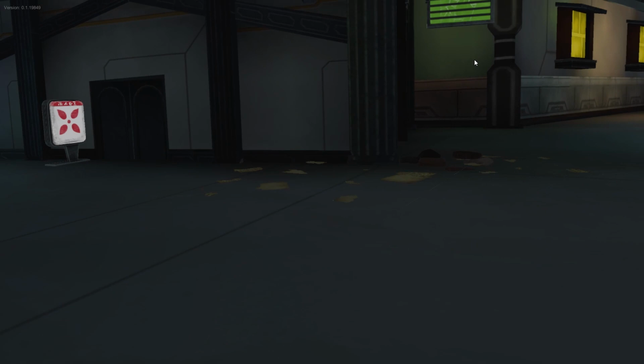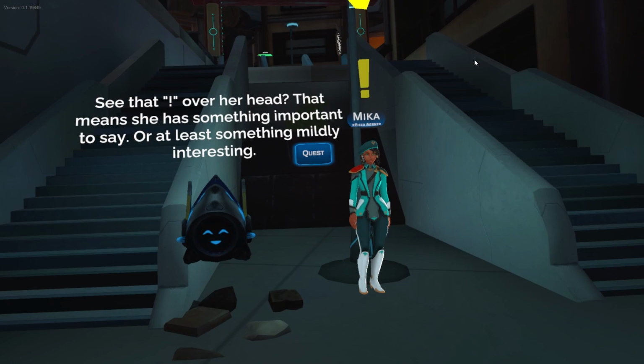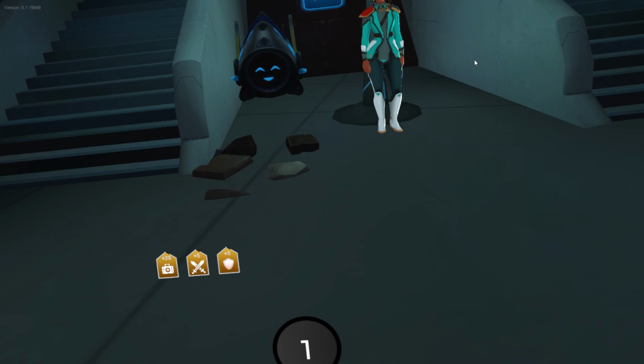Huh? See that exclamation point over her head? That means she has something important to say. Or at least something mildly interesting.